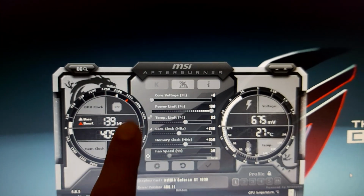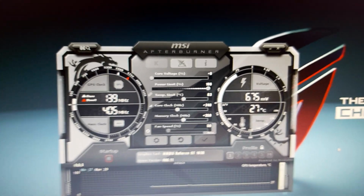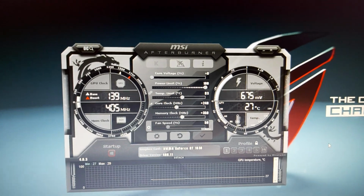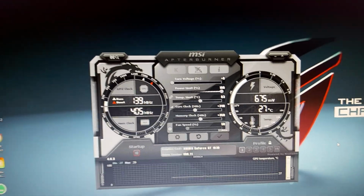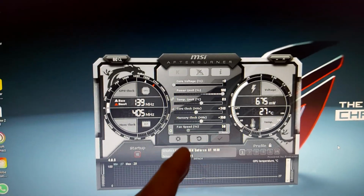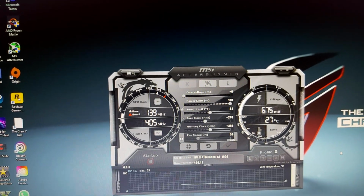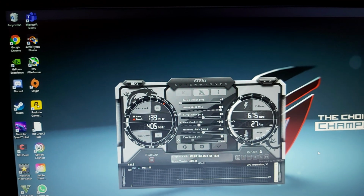Core voltage, now this leads me on to something I've got to talk about with this card. When you're overclocking, you should normally adjust the core voltage, but with this graphics card I wouldn't bother messing with the core voltage, as it makes it unstable and it'll start crashing. Even if the overclock is stable itself, if you fiddle with the core voltage, it'll start to crash and you have these weird lines in your screen. Okay, so let's get on to some gameplay footage.